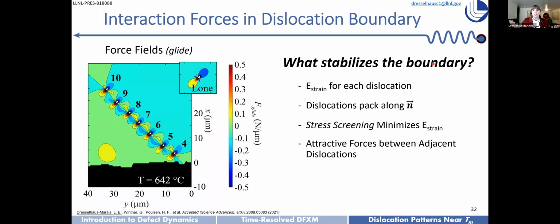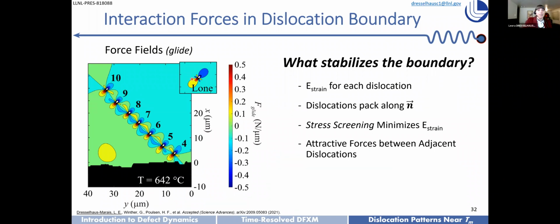To answer that question, it now helps to go back to why this was a stabilizing boundary to begin with. And we can answer that question with some force field simulations. So we'll start looking at this lone dislocation, and with this kind of stress simulation, we can see that this lone dislocation does actually impart a fair amount of stress and corresponding strain onto the lattice surrounding it, spanning about 5 or 10 microns, so long as we have enough resolution in force.